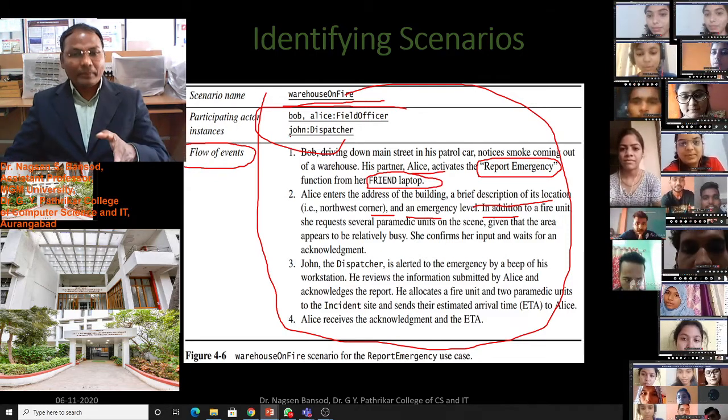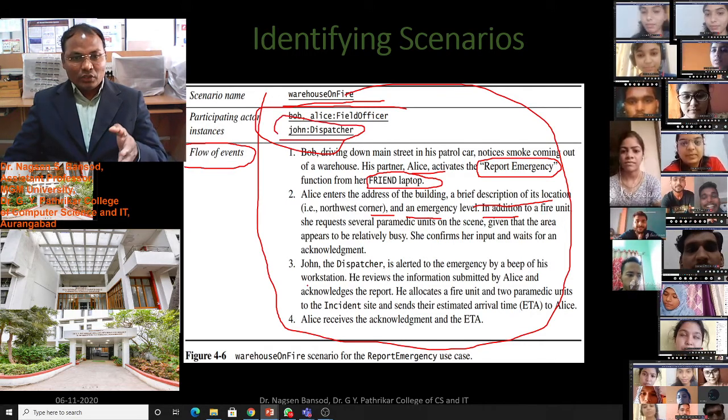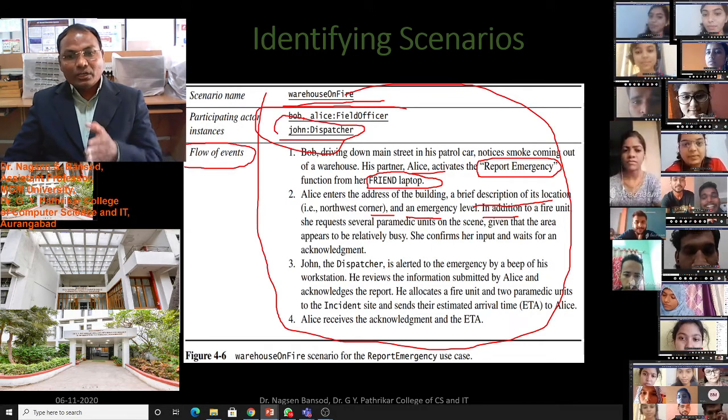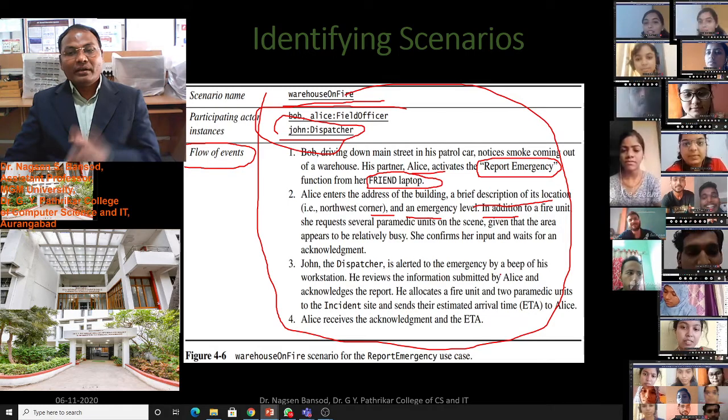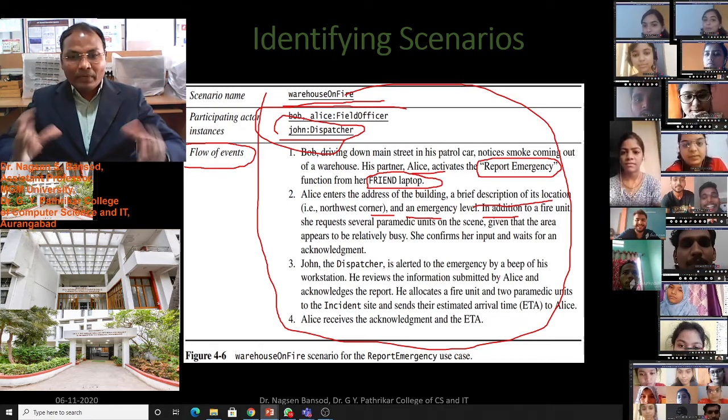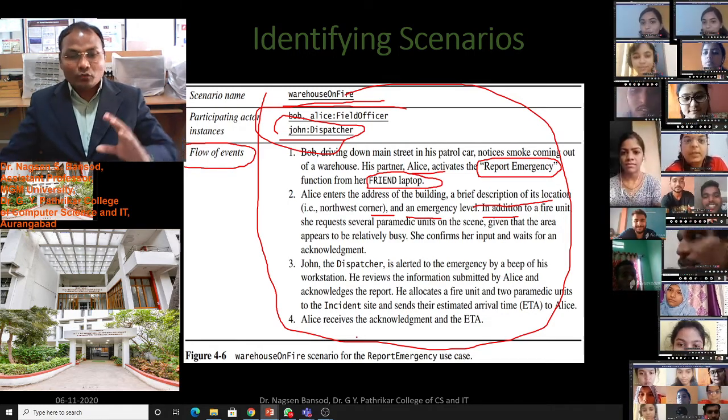After that, dispatcher John is alerted to the emergency by a beep. He got a beep from his workstation.